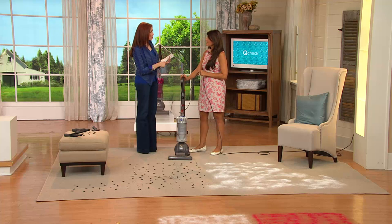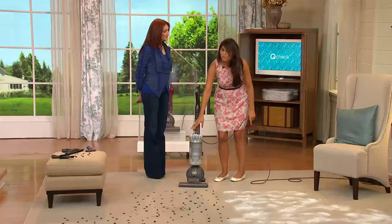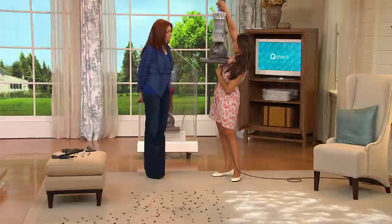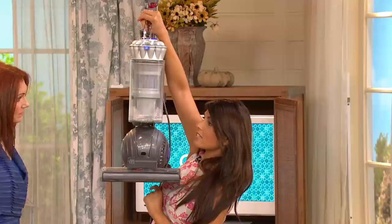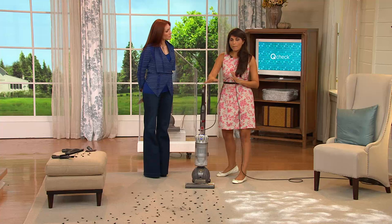This is current technology. Lightest weight, yet we're still getting all of the functionality of radial root cyclone technology and maneuverability. You told us what you wanted: I love my Dyson, but can you make it a little bit lighter, but I still want it full size. I still want the bigger bin, the longer cord, the longer wand. It's 14 and a half pounds, very lightweight in hand. It's also about power — that's what Dyson is really known for: the power on the pet hair, the power to get up dust you can't see.